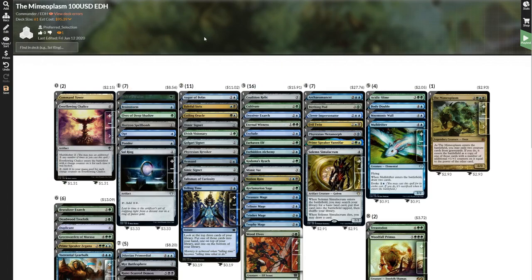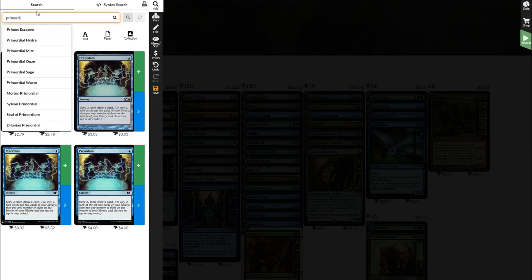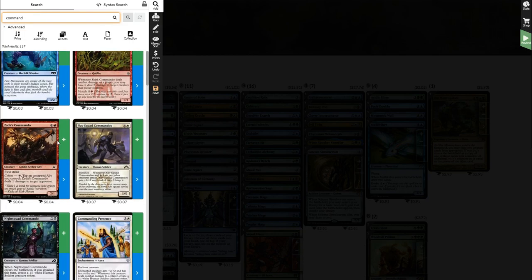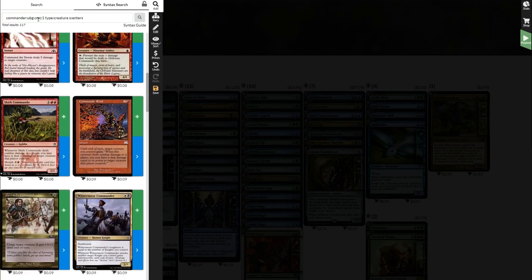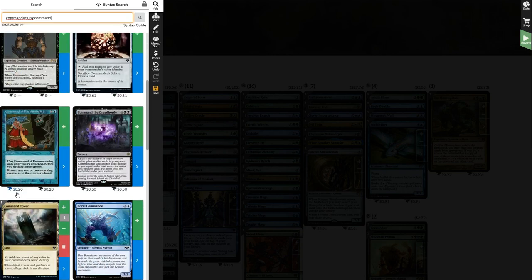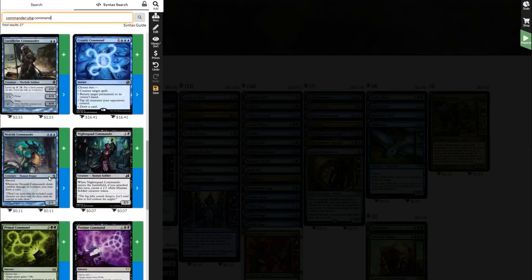We're getting there. We have 61 cards. We don't have a lot of... what is the Primordial Command? Isn't that what it's called? Command. It's a green card. What am I thinking of? Let me go over here, Commander... Is it just not in here? Primal Command, that's what it's called.